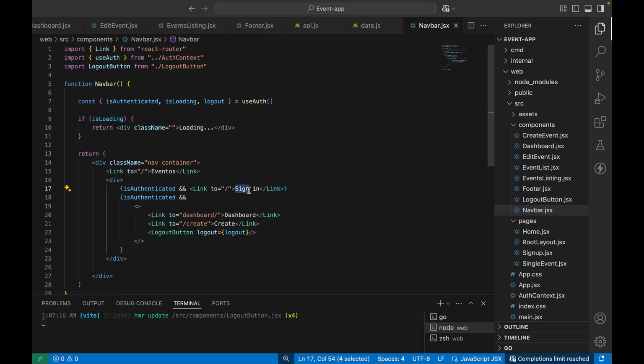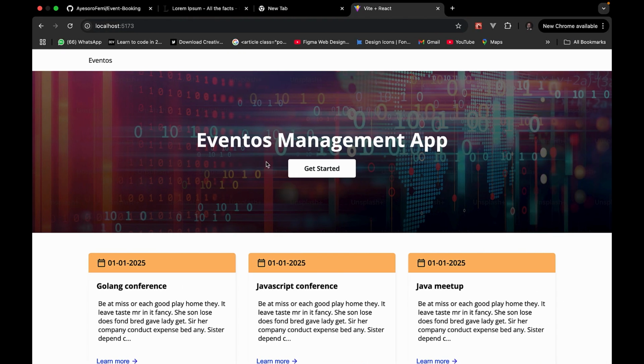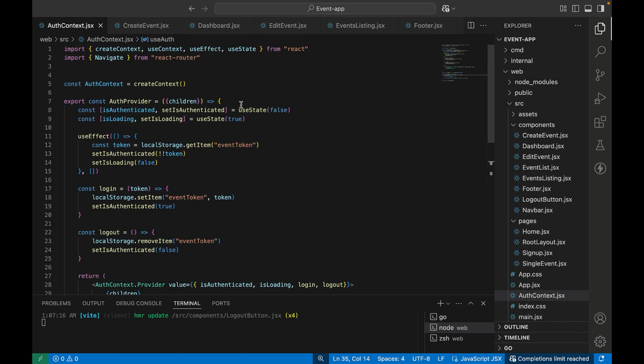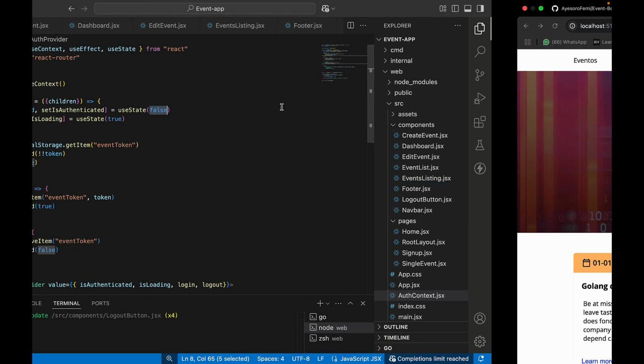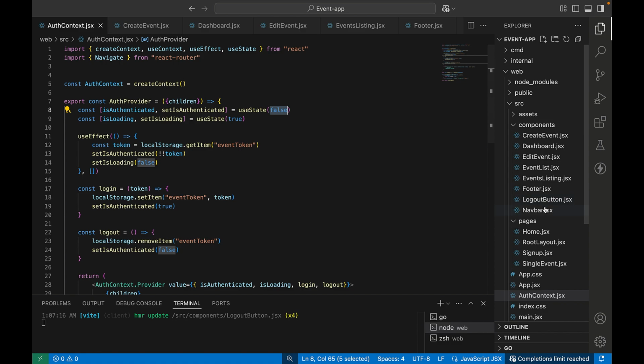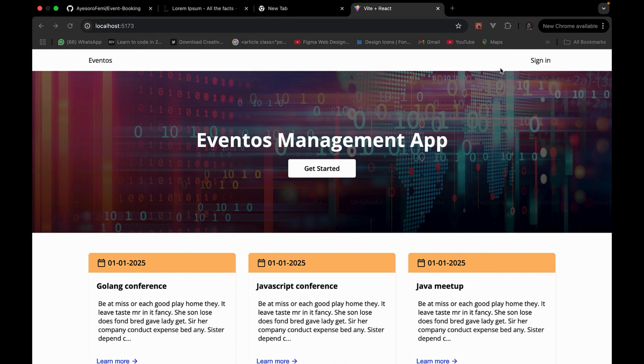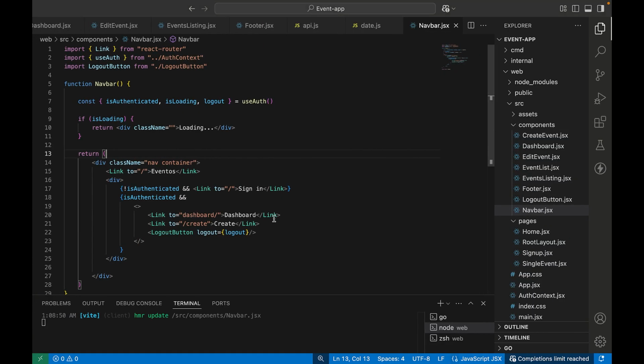Alright, so this one should not disappear. These are the ones that should disappear. What should not show is this, because authenticated is false by default. I'm saying if it's false, then it should not show. So if it's false, then these are not supposed to show. But this one should show, so just negate it. That means it's false by default, but with this tag it makes it true. So we have sign up. By the time we log in, we will not see this one anymore. Then we are going to see these three other items.